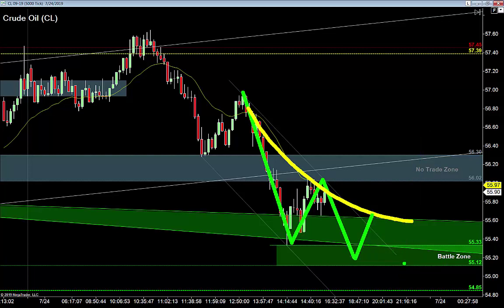What you want to do is start anticipating, okay, I want to be a buyer. And how do we do that? When the market's bearish, I've got to respect that momentum. Let those bears try to sell it once. Let those bears try to sell it twice. And again, the key here is higher highs, right? You've got to remember, sellers want to sell high, buyers want to buy low. So sellers will come in, they'll sell it once, they'll sell it twice, and once we see those bears trying two times, now I can be a buyer going back up.